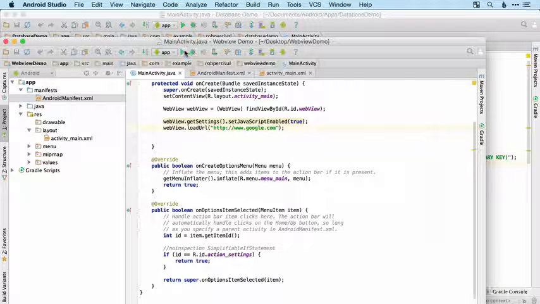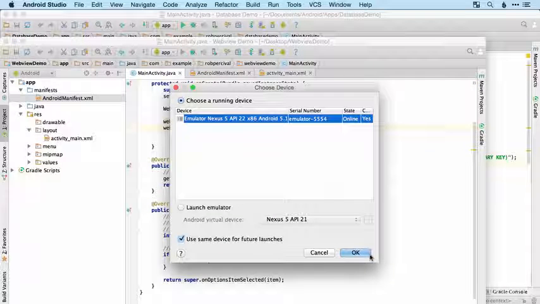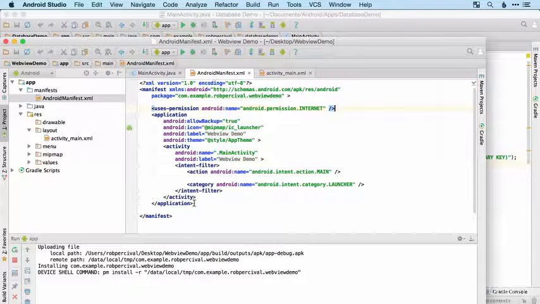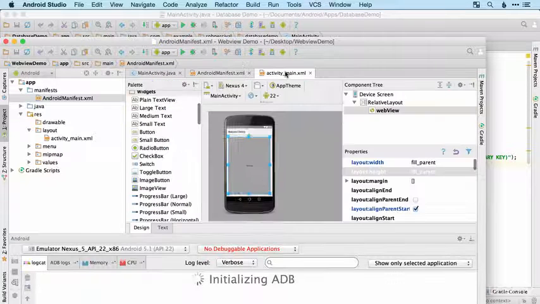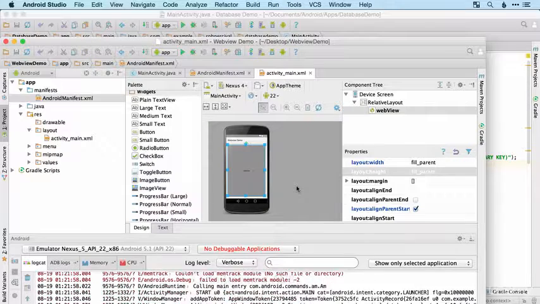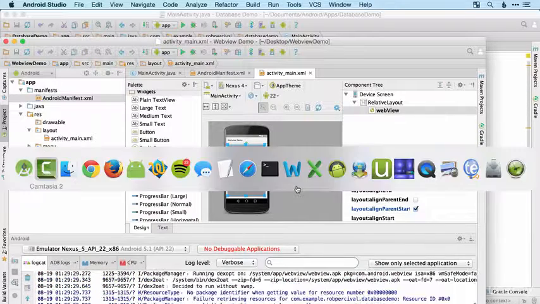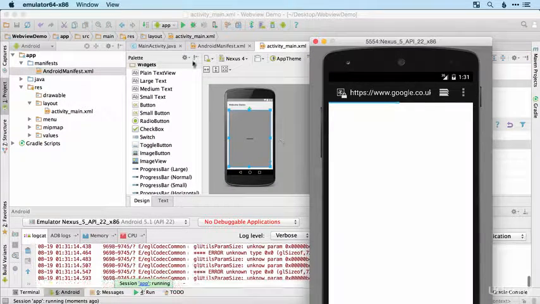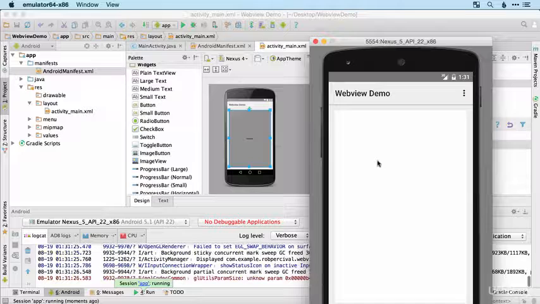And that's it. Simple as that. So now we should have a nice big web view below the menu bar there, which will start off with the contents of google.com in it. Here we go.